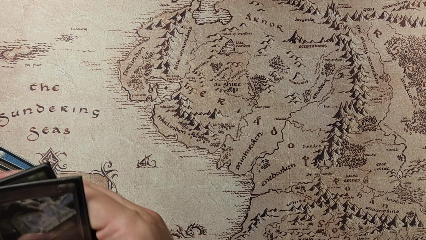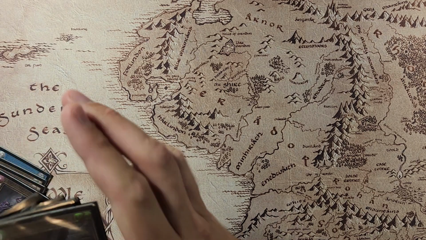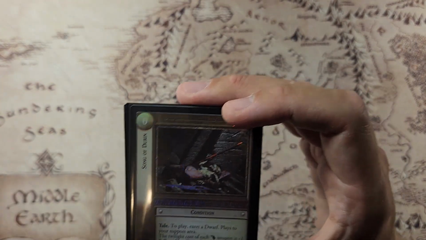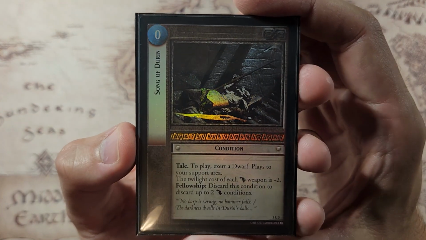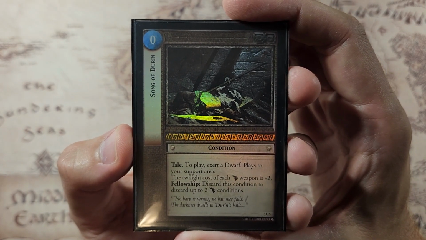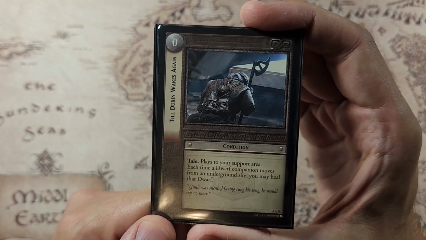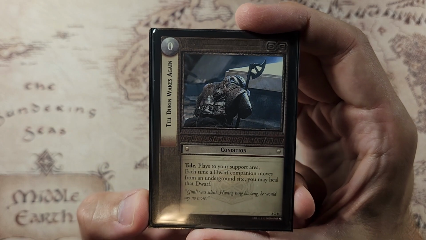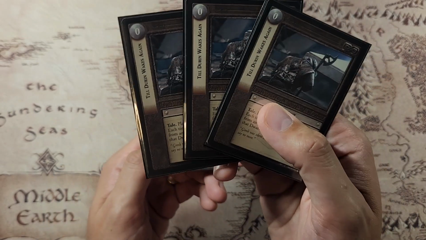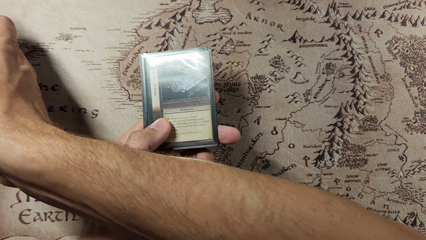So starting off with the conditions, we do have some tales in here to help pump our Gloin. So we've got the Song of Durin. This is great against Moria. If you're not familiar with that, it really makes it punishing for them to try to play possessions in a 0-cost condition. And these just heal a dwarf when you move off an underground site. But again, 0-cost conditions, just great to throw down and cycle and get that pump off of Gloin. So we got 3 of those.